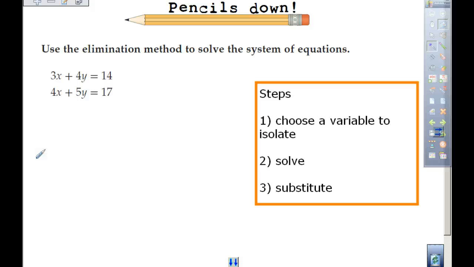Okay, so how are we going to eliminate? If we add these together now, we'll get 7x and 20y. So they don't eliminate, neither does. So what can we do? What can we multiply by so that both of these, or one of them eliminates? Any ideas? What do you think?